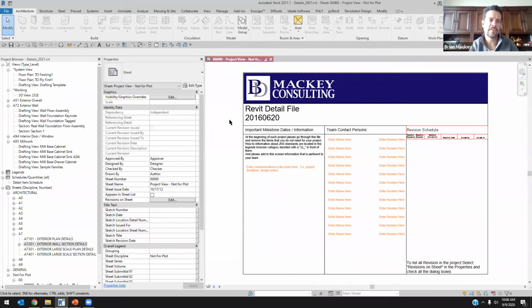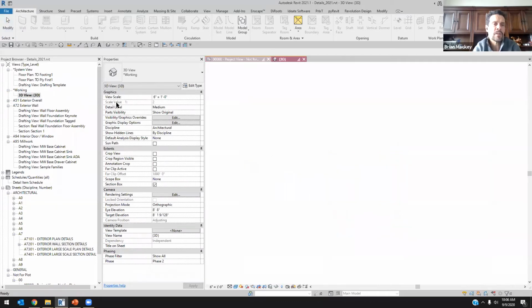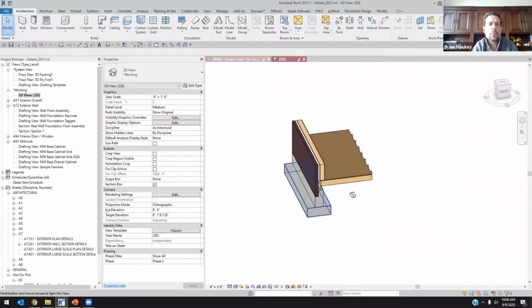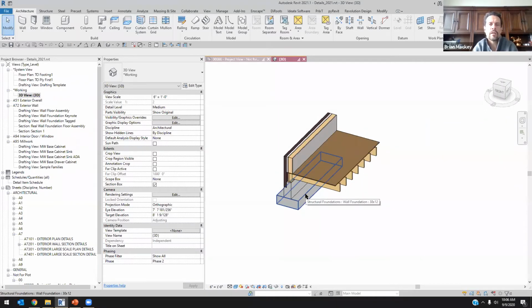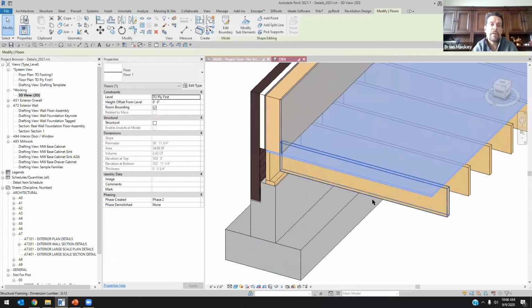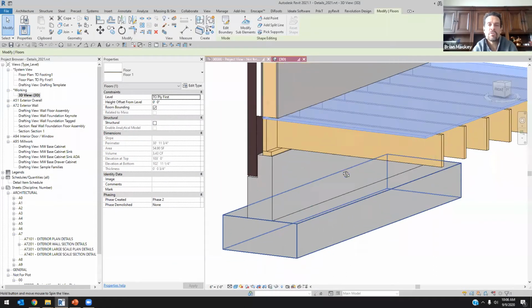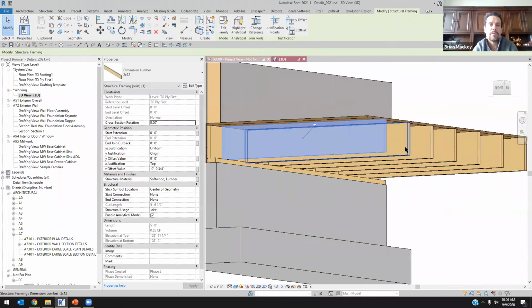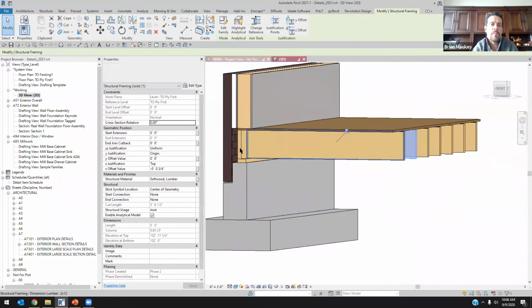So I'm going to jump into this highly, highly sophisticated 3D building I have going on here, in a 3D view. It's a highly sophisticated building, but this is an example of somebody who might be modeling to a fairly high level of detail. If I look at this view, I've modeled in the sheathing. I went in using a beam system and modeled in all the joists. I modeled in a rim joist.